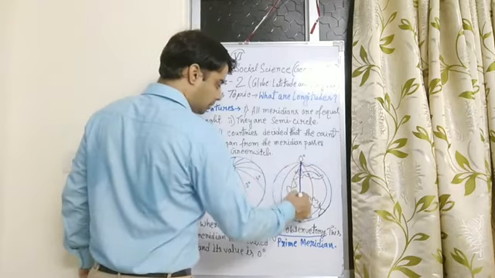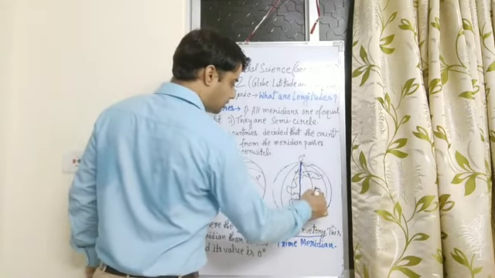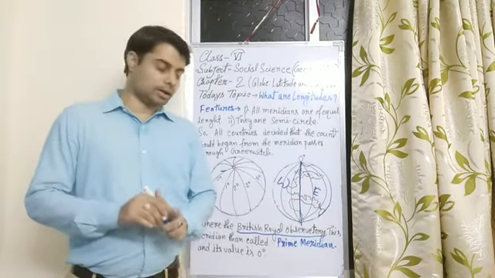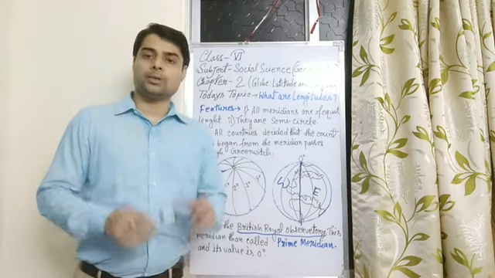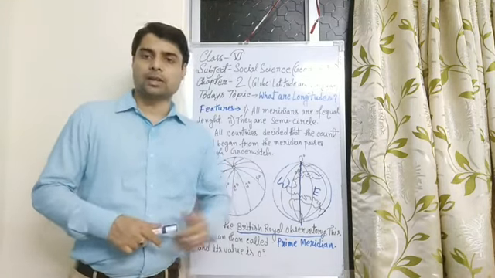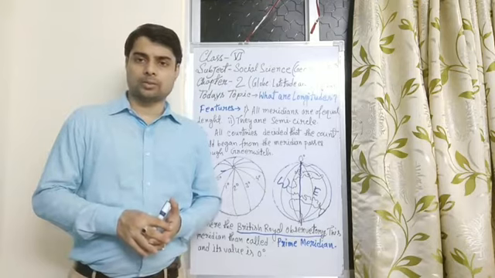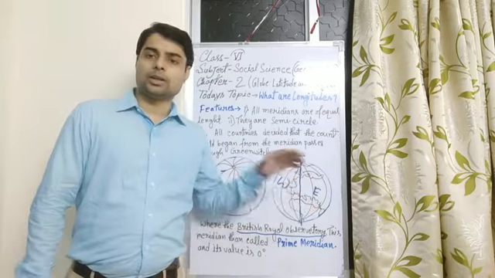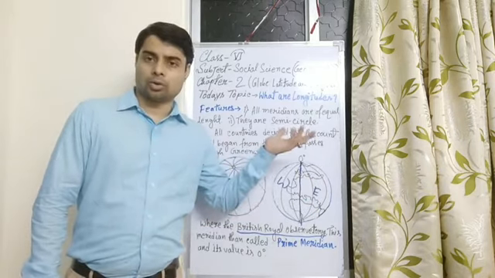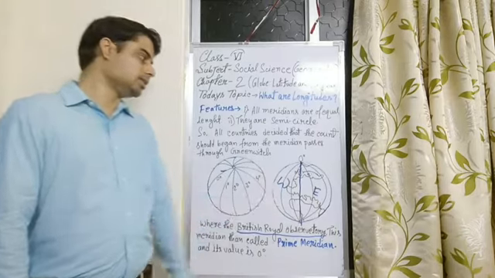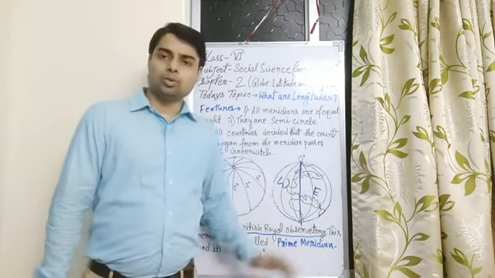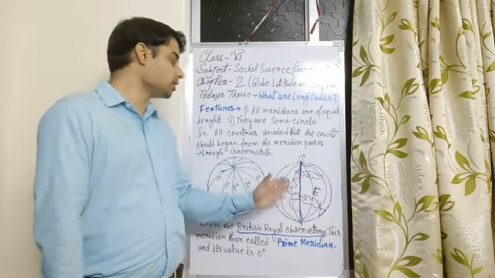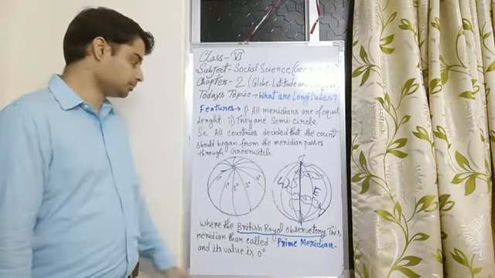Suppose this is the prime meridian. So this part is the eastern hemisphere and this part is the western hemisphere. In this way, the prime meridian divides our Earth into two equal hemispheres, eastern and western. Like in the previous class, we saw that latitudes divide our Earth into northern and southern hemispheres. In this case also, it is divided into two hemispheres. So that's why 180 longitudes are eastwards and 180 longitudes are westwards.